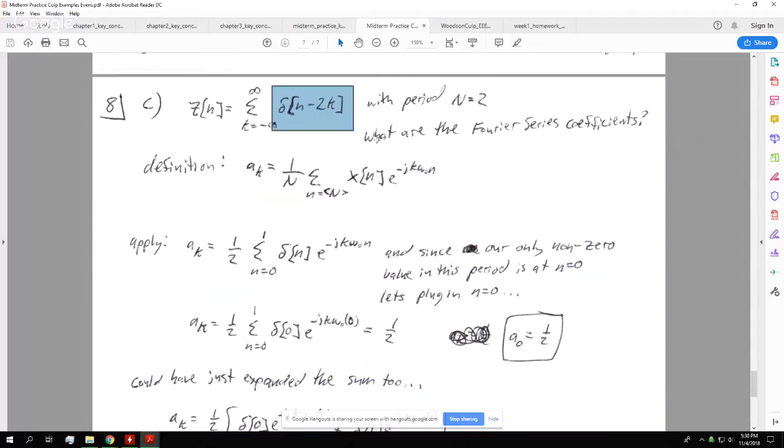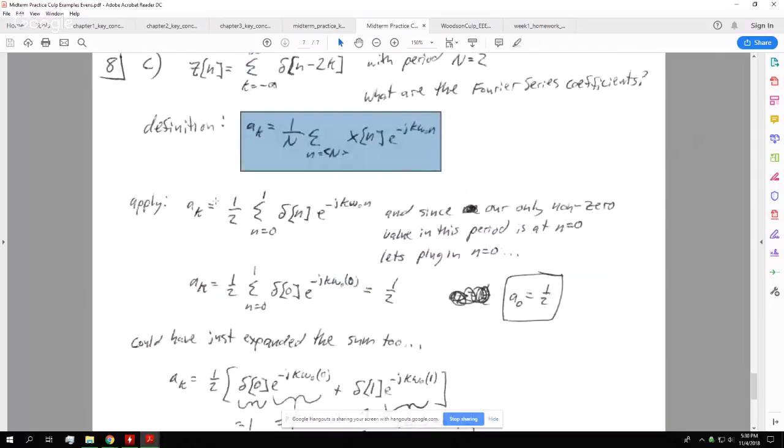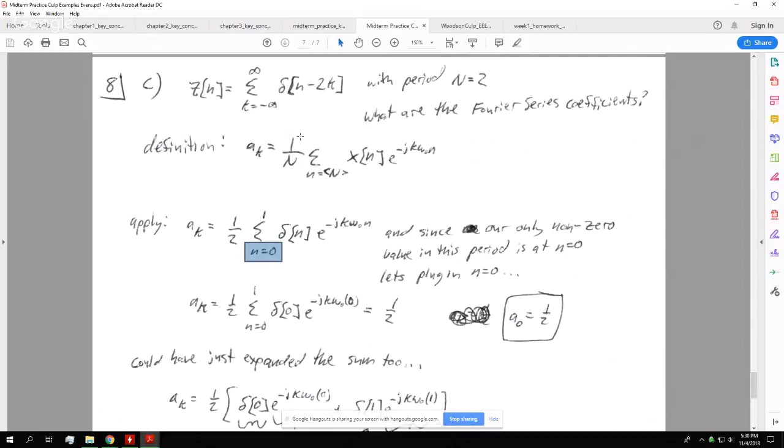But you're probably wondering, going back to this problem, our expression here evaluates the sum over a single period, whereas this is over many periods of this infinite space. So when I apply this definition to this problem, and I only look at a single period, this delta function only has a single spike in that one period, because at n equals 0, n minus 2 times 0 is 0.